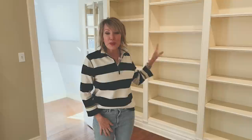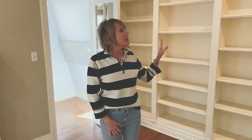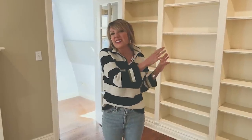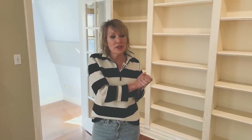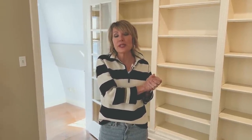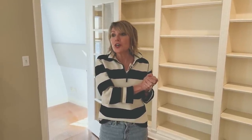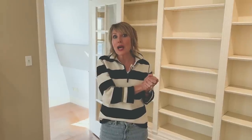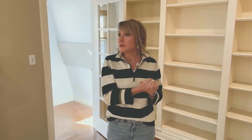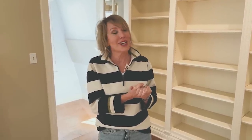It was always comforting in some way for me, both comforting and discomforting, to be surrounded by all those books. And I loved having those friends with me at all times, but now I notice in our new home, without this behind me, I also don't feel the pressure of all of them telling me to read them, dust them, get rid of some of them. So that says a lot about what's in your surroundings and how it makes you feel. It really does. It makes me feel a little less stressed. Even though I loved having them here, it also was kind of stressful because there were so many things there that I felt like I needed to read.